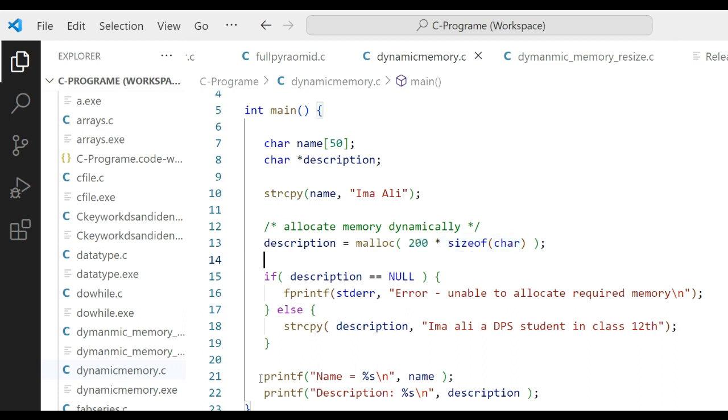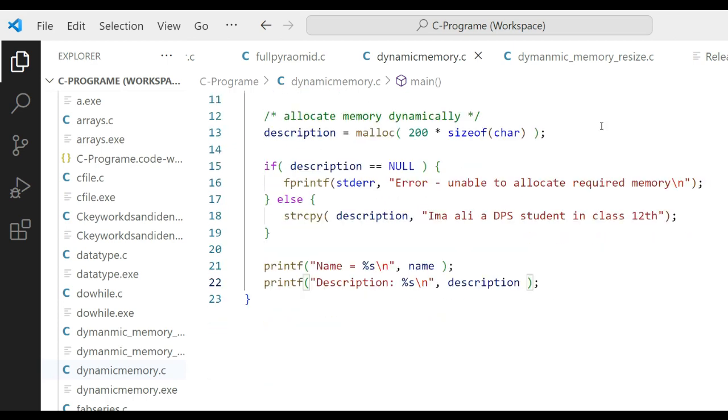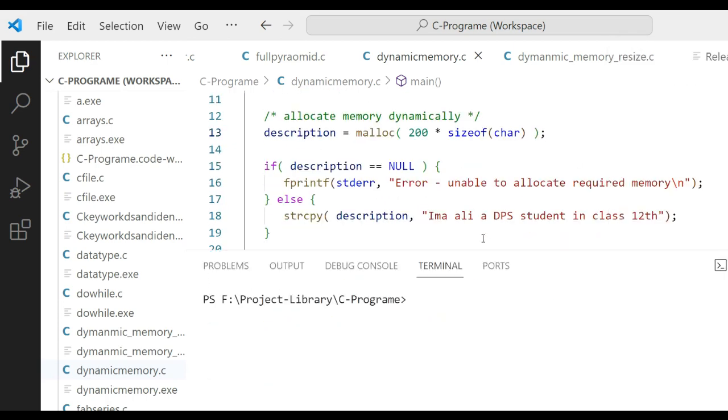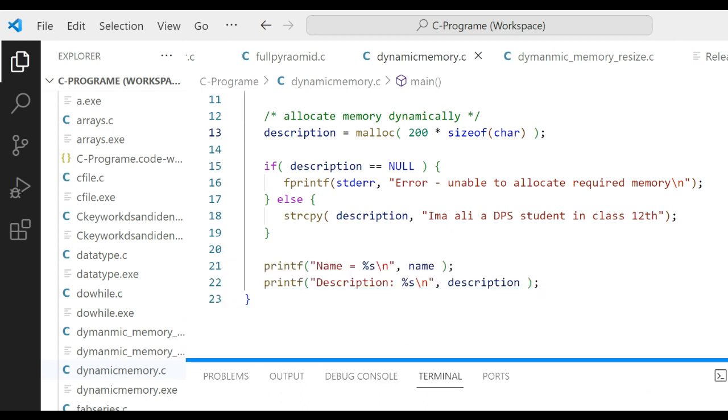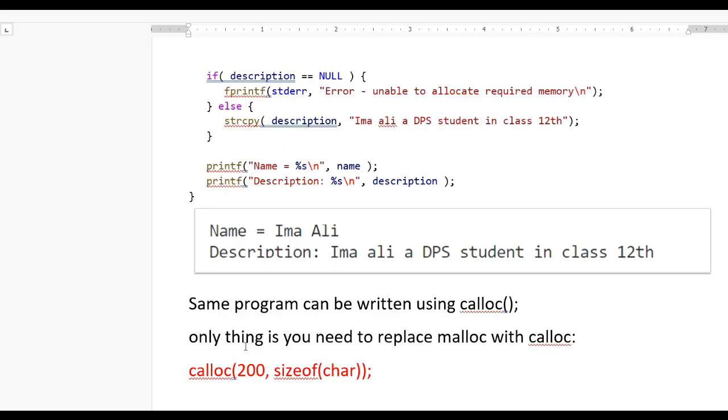Here you can see printf name and printf description. Now run this program. So you can see the output when you run the program: Imali. So here you can achieve dynamic memory through the malloc function.